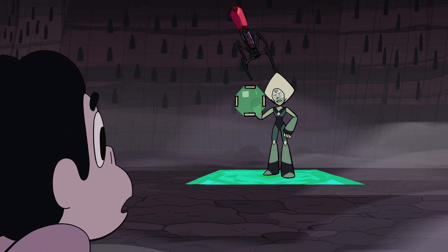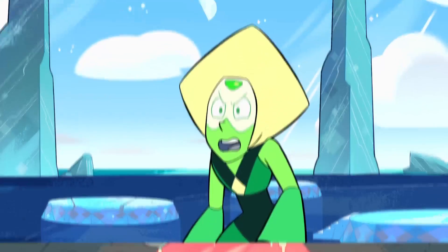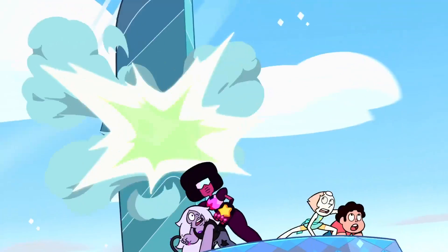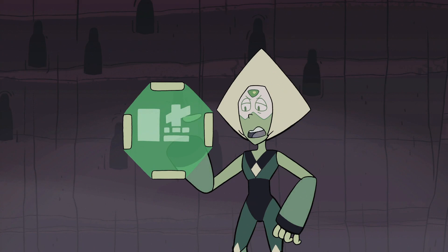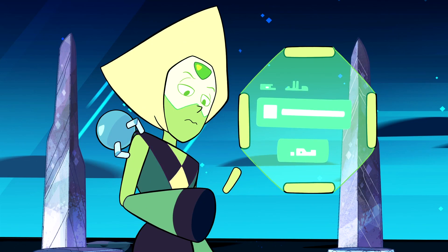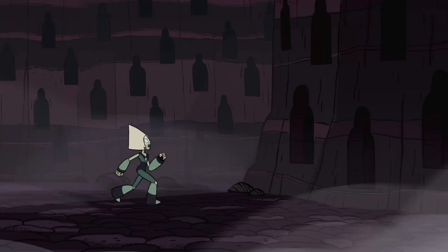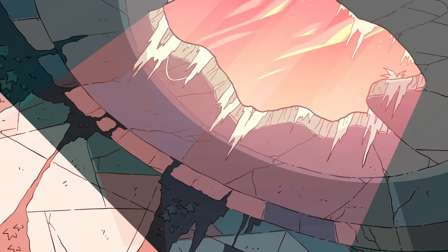They're utilized in Era 2 as compensation for gems who lack abilities that everyone presumably possesses. This creates endless possibilities. We haven't seen the full potential of limb enhancers, but let's look at what Peridot has done with them: her arms can produce a beam that levitates objects and doubles as a plasma cannon. The fingers can form and act as a universal robot control panel for a multitude of accessories — logdates, gem warships, robonoids — and I imagine that's just scratching the surface. Peridot's limb enhancers were also able to disperse electricity and even act as a method of transportation, taking the form of a helicopter. The feet enabled her to run on walls, and in emergency situations she could eject them at will.